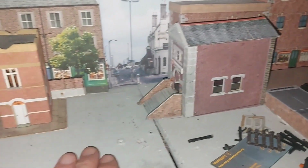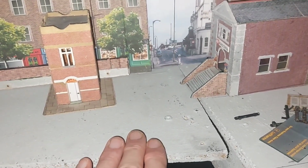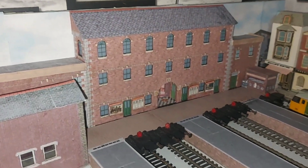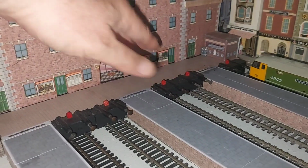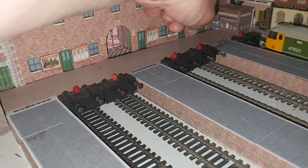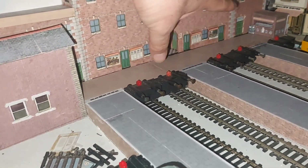I've got to put a wider piece of board on here, which I've got anyway. I'm going to put a wider piece of board on this to finish this off. But as I say, station building's complete. I just want to get maybe some canopies here, but I'm going to have a look at my old Metcalfe ones, see if I can salvage some of those and maybe reuse those to put like canopies across here, just to sort of take the flatness off it.